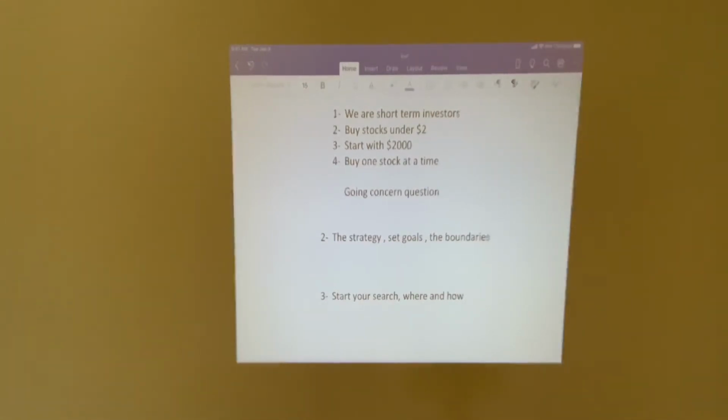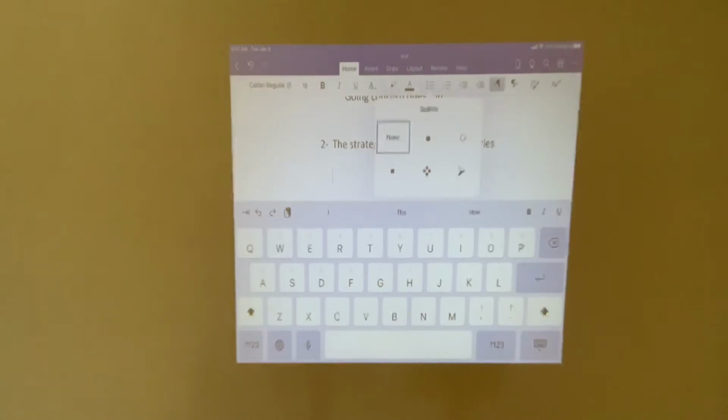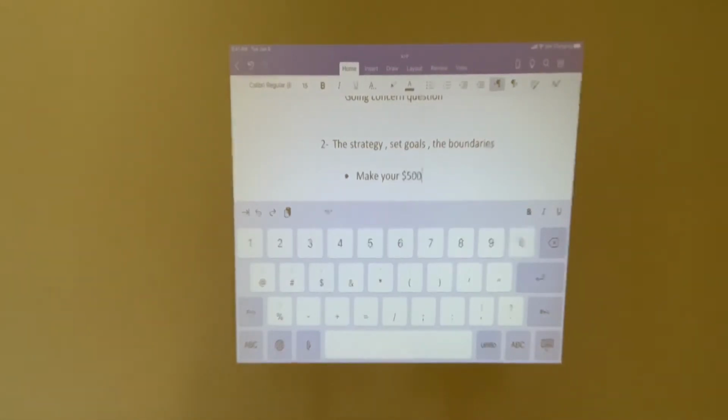So your strategy is going to start by trying to make your first $500 daily. That's your first goal. You might not achieve it, but that is your goal. You might make it after 3 days, 4 days. If you plan to make $500 a day, that means you're planning to do $10,000 a month. Let's say your plan worked 50% of the time, that means you're going to gross $5,000. So in 2 months, you made your first $10,000.